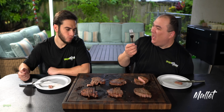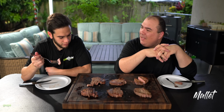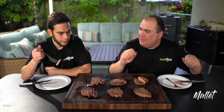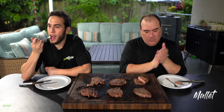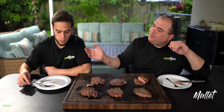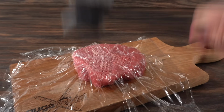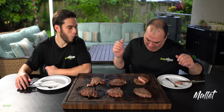Good job on that. You can tell right away. I mean, it's chewy, but that's a nice flavor because of all those spices that I put there. Salt, pepper, garlic powder. It is a little bit more tender than usual. You know why? Because I grabbed a mallet and I went to town on it, so it's a little bit more tender than usual, but not that much.